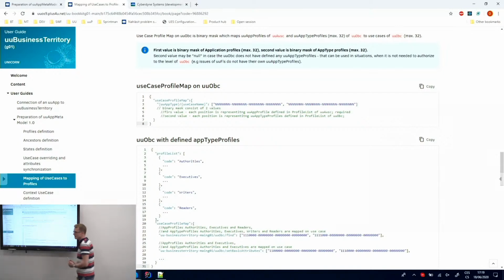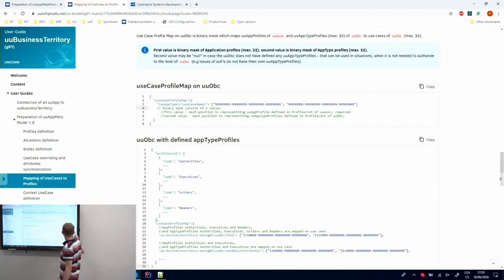So there is an array with two positions of binary mask, and if the profile list of OBC is not empty, so there are some uuApp type use cases, you need to define both mapping to uuApp profiles, and also mapping to uuApp type profiles.